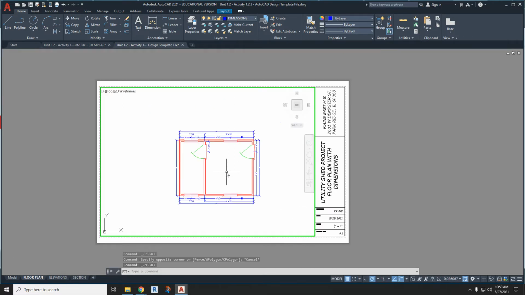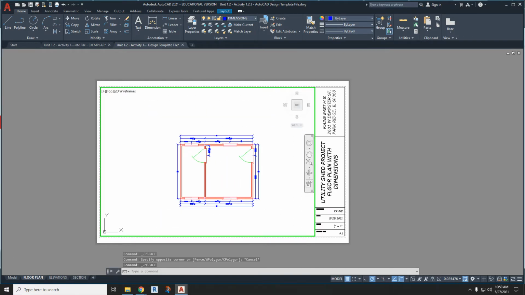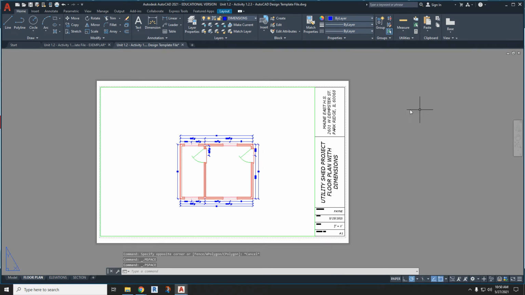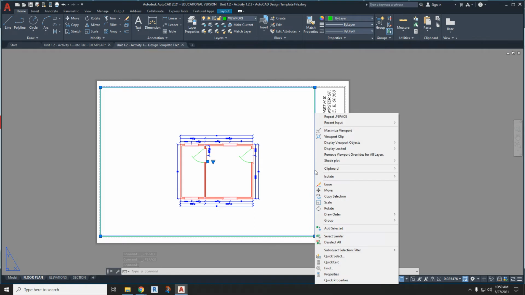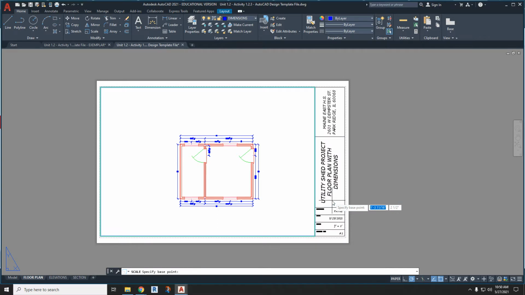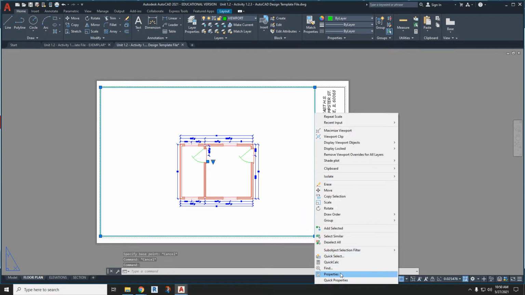In case you accidentally zoom in and out, what you do is you double click in gray space, and then click on the green viewport once, you right click and you say scale. Or the better way to do it is click on it, right click and say properties.